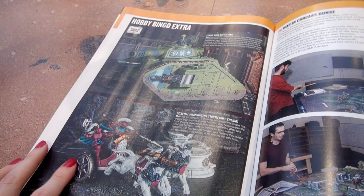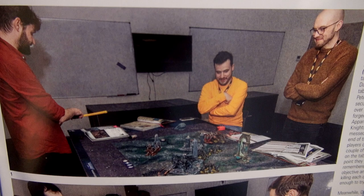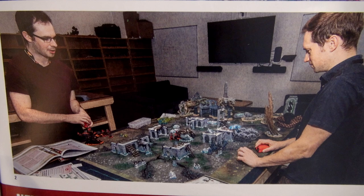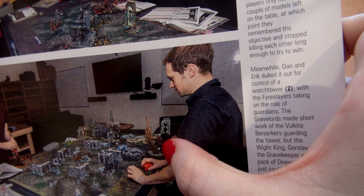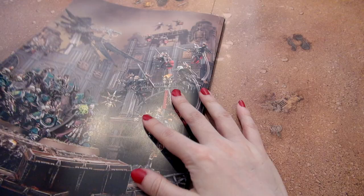Warring Carcassons. Ooh. Hmm. Ooh. What's that? What is this? What can I say? I like looking at terrain pieces. I like terrain pieces. Okay, what's up?